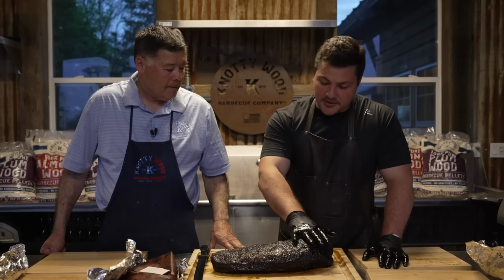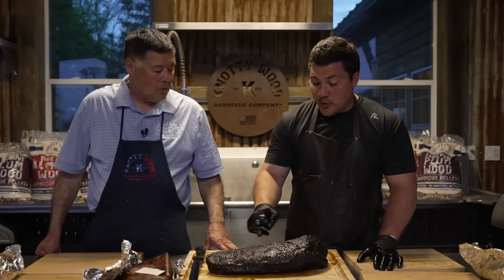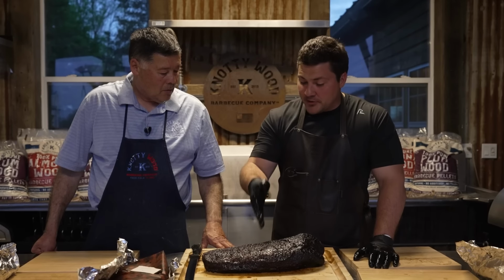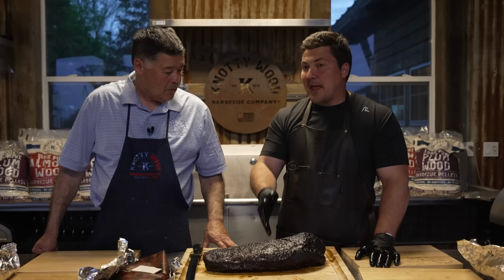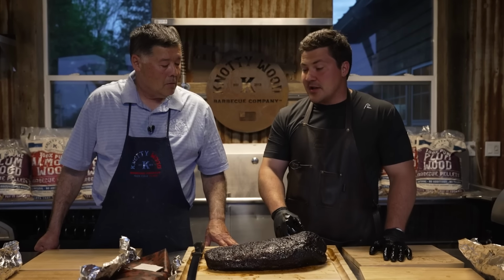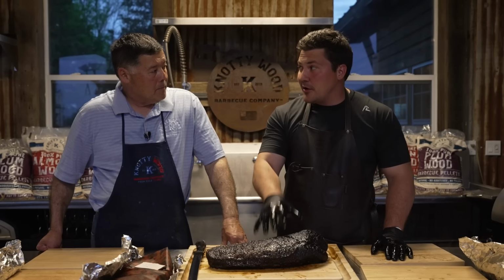This bark, you know, it's got that meteorite look. It's kind of glossy from rendered fat. When you poke the rendered fat, it just gives. If somebody pulled this out of the warmer at Franklin Barbecue, I wouldn't know by looking at it that it wasn't cooked on one of those 1,000-gallon offset smokers. Now, it remains to be seen about the flavor, but the look is 100% legit.